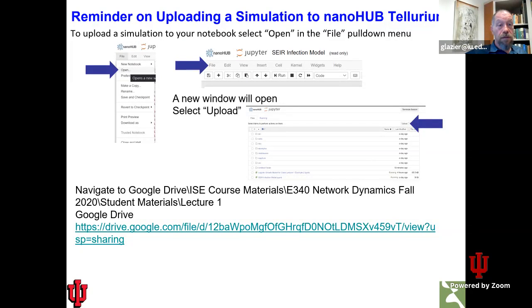And then we went over how to upload and download files. Uploading inside of the Tellurium Jupyter Notebook loads it into your session directory, which may or may not be a place you know where to find. You can use all of the Linux cd commands and things inside of Jupyter Notebooks. I'm not going to go through all of those, but cd for change directory, ls for list files, pwd for print working directory. If you're a Linux person, those are very natural. If you're a Windows person, they're less natural. We'll try to avoid having to use them as much as possible, but it's something we will face.